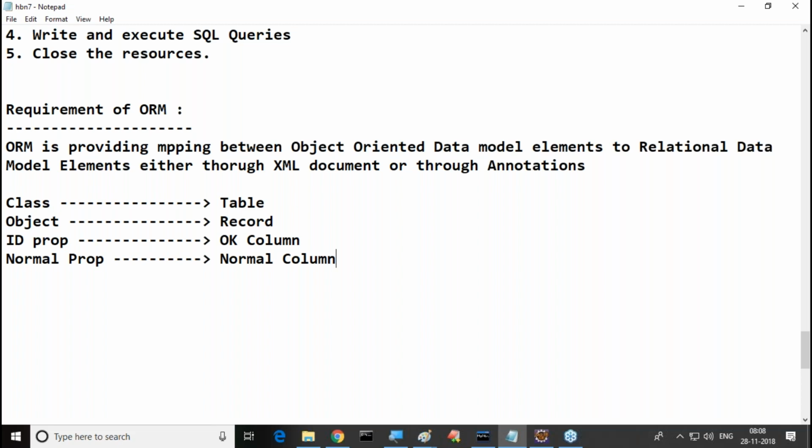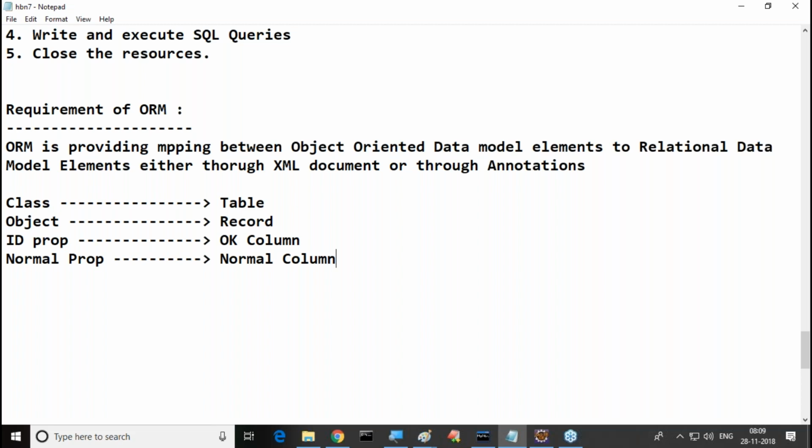Because to improve data persistency. Improving data persistency in the sense, the existing one is reducing data persistency or not? How was data persistency reduced there? Because of mismatches between the object-oriented data model and the relational data model. To resolve the mismatches only, we require mapping details.